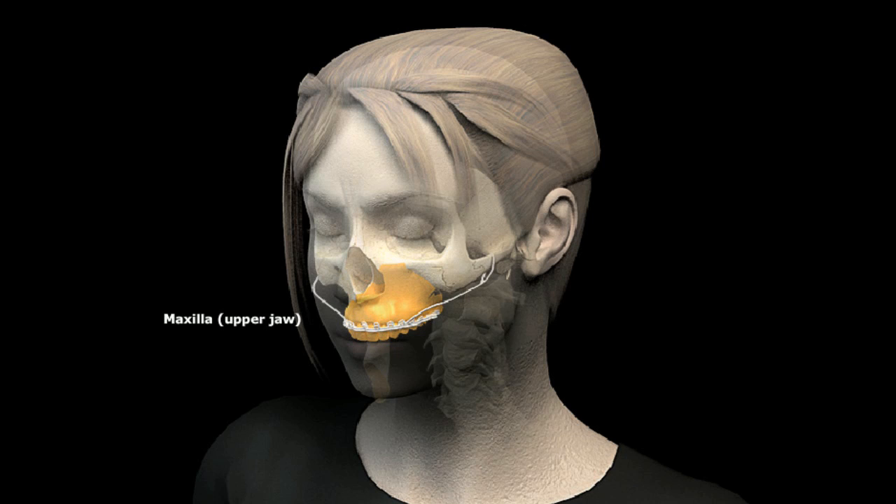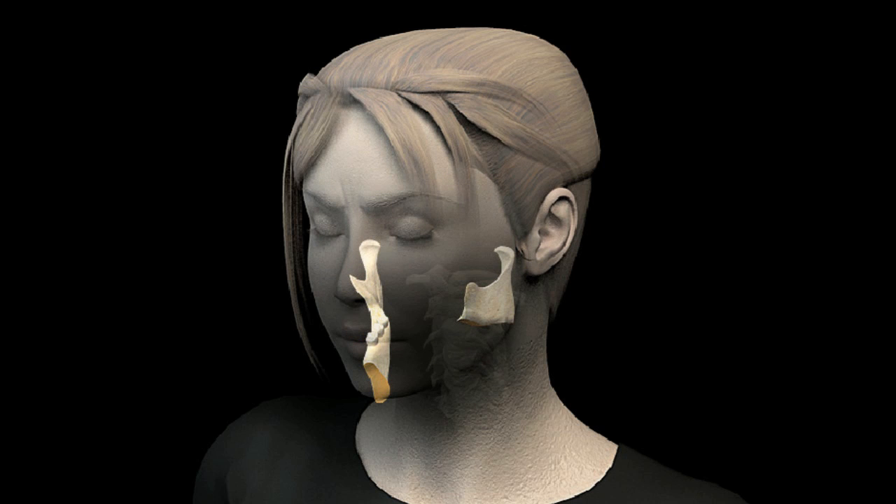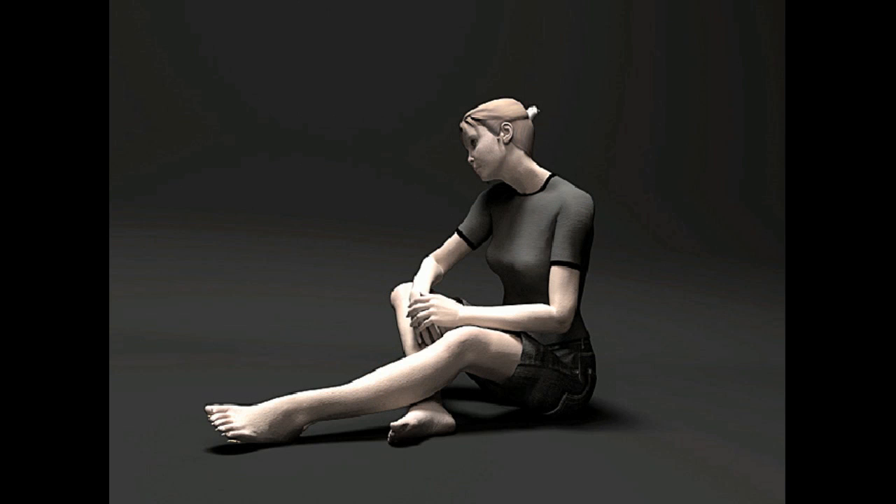But in this case, they put wires on her teeth to stabilize what she had, and then they suspended her cheekbone — her maxilla, the part that holds the upper teeth — to the higher cheekbone, the zygomatic arch, with a wire. So then we had to start working on getting bone to rebuild the structure of the jaw that was missing.